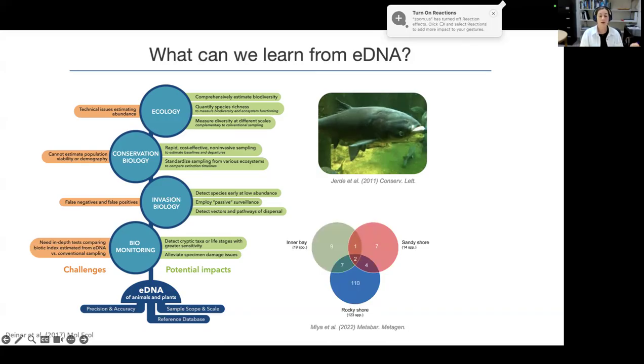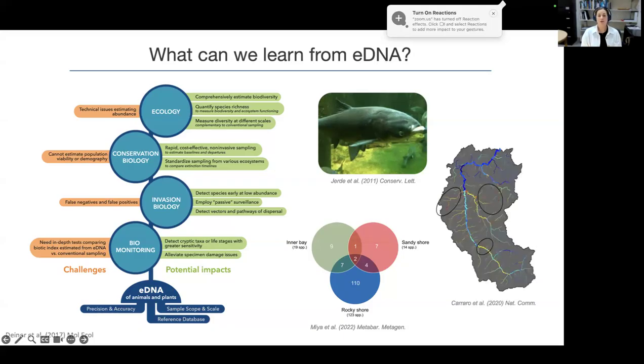This allowed managers to assess the threat of the species for invading the Great Lakes. eDNA has been used in a variety of studies to understand habitat use, patterns of biodiversity across different habitat types, to better understand what species are using what habitats. In a more applied sense, this same approach has been used to assess patterns of biodiversity across a river network, which allowed for the identification of biodiversity hotspots. And this could be really important because these hotspots could be areas where we can then allocate more efforts for conservation or management to protect those areas of high biodiversity.